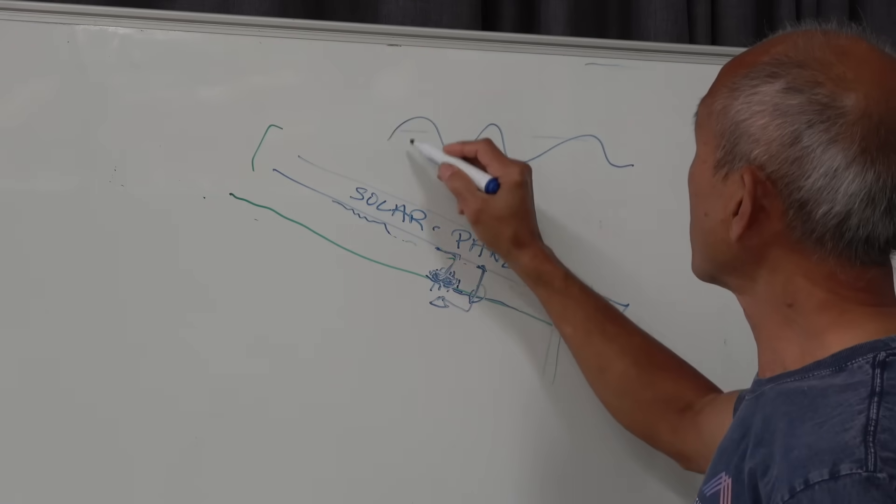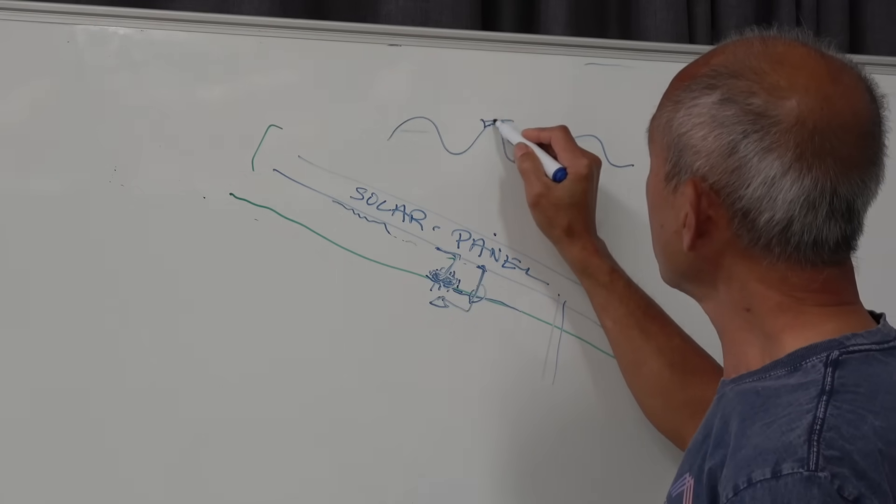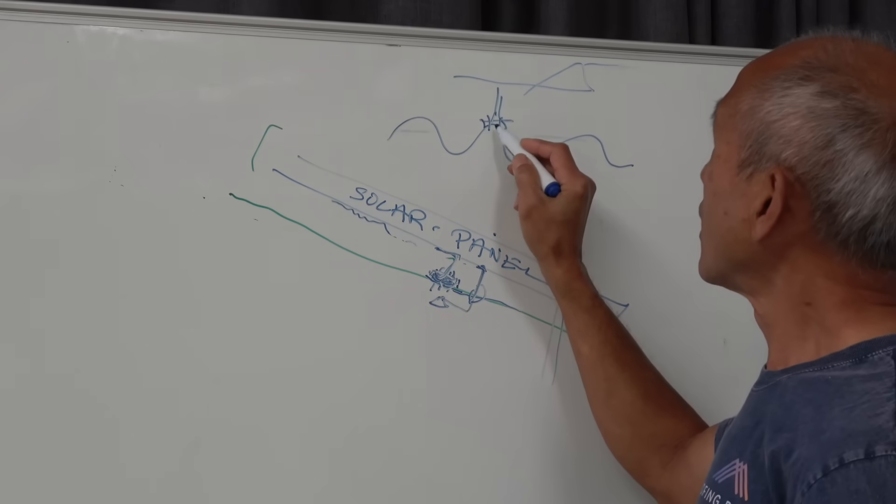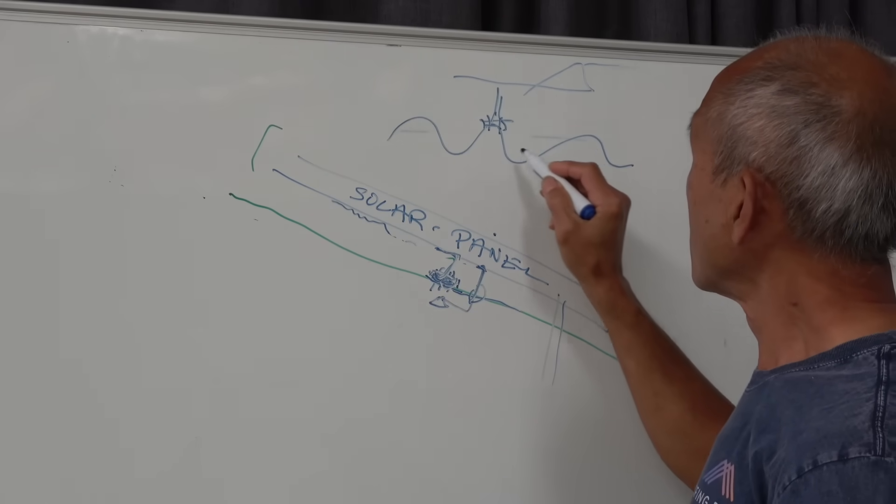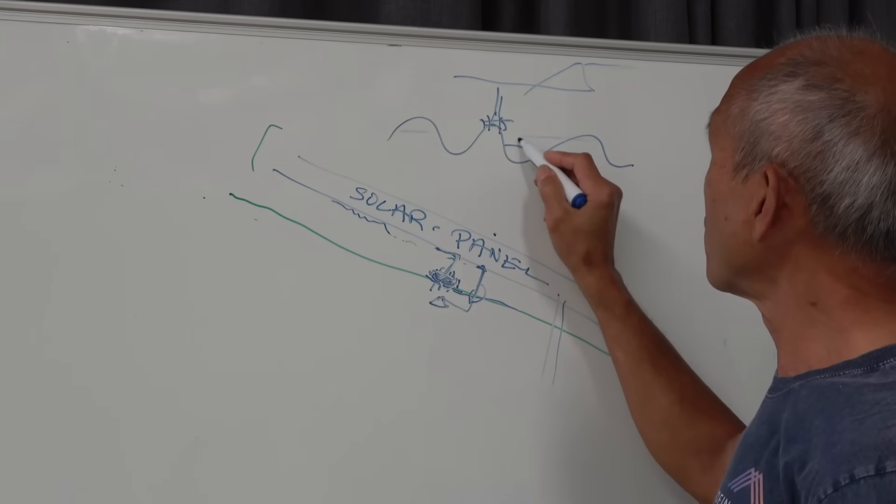So on a metal roof, if you've got a corrugated profile, you would mount your bracket right there in the panel, screw in there and run a seal. That is the high point - very little water there, most of the water runs in there.